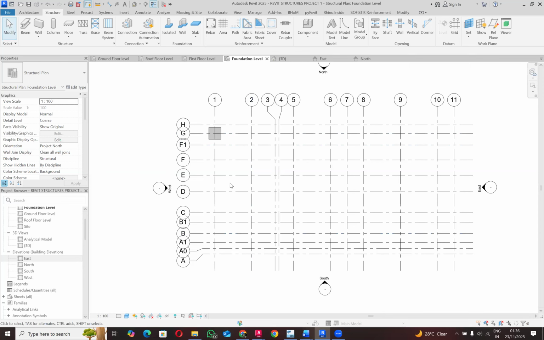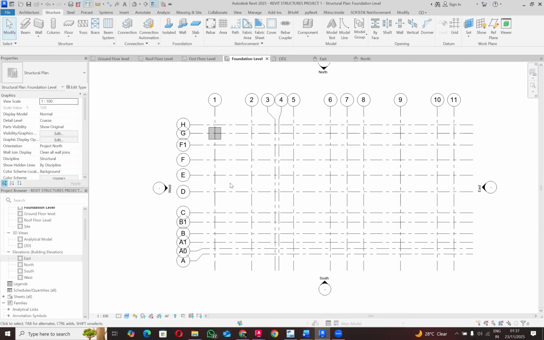As a beginner, this can be very confusing. You'd be like, oh, where are my columns? Have I deleted my columns? No, your columns are still in the project, but there's something that has happened now, which is called view range. Your columns are not in the view range of your foundation level, so that's why you're not seeing them there.